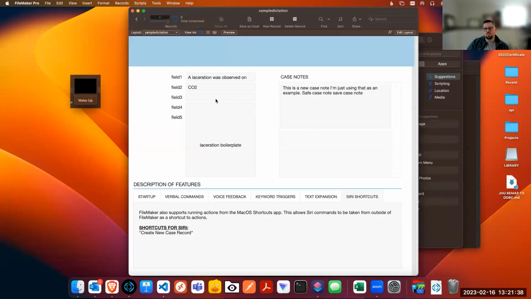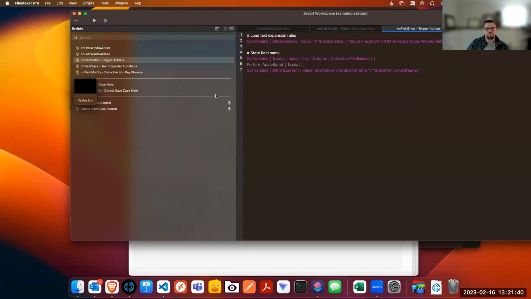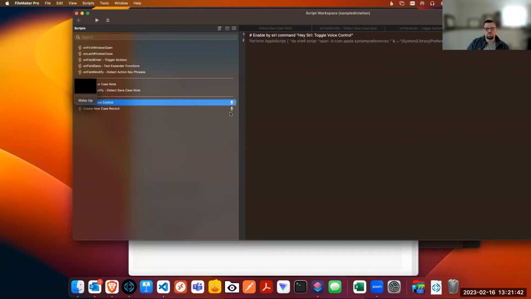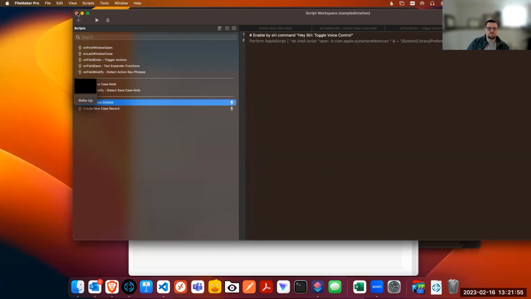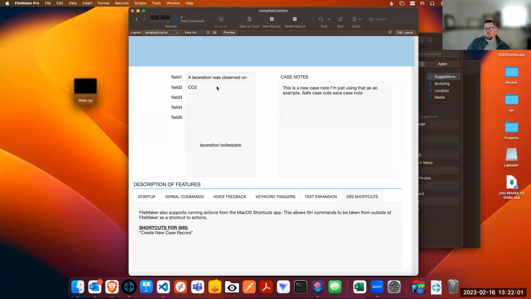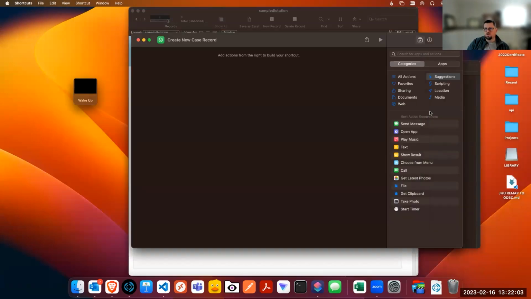In the script workspace in FileMaker, you'll see there's a little microphone next to these. If I right click on a script, it will say disable shortcuts donation, but I want to enable shortcuts donation. What that does is tell FileMaker to tell macOS that this script is available to run from Shortcuts. You're donating it to be able to run.